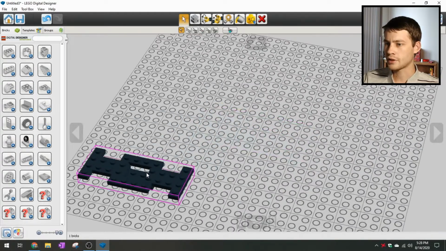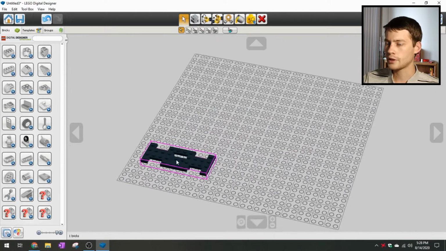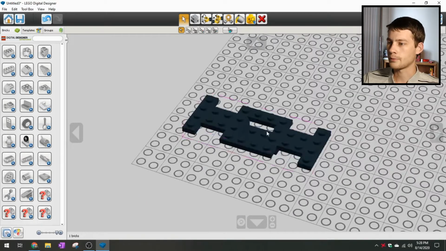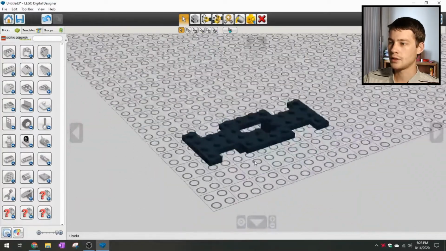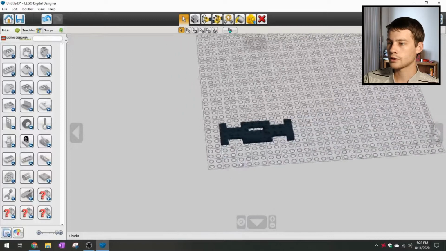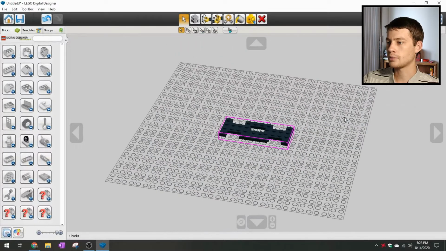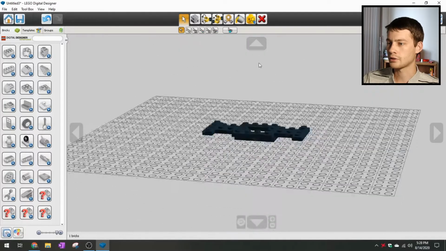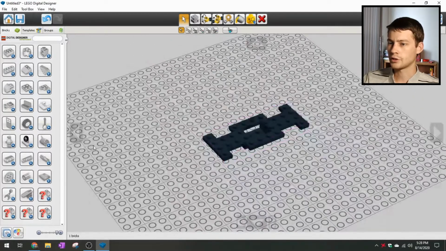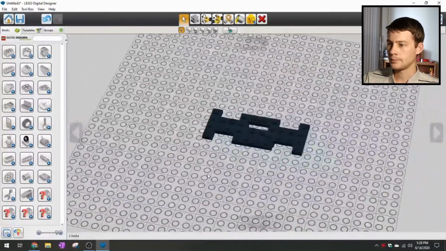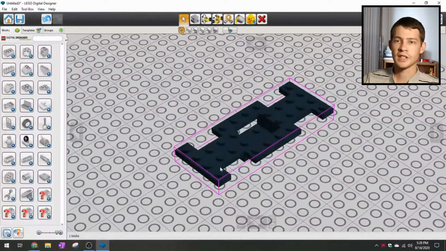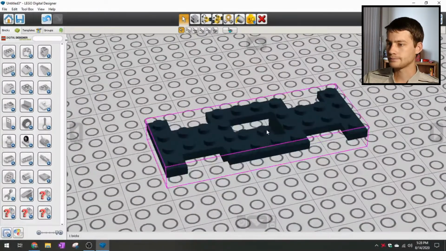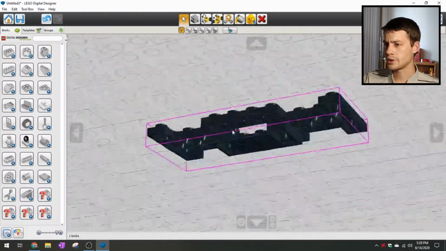If I want this to be centered on the build screen, it doesn't matter where I place it on the floor here. I just have to right click and that centers it up for me. And then I can use that right mouse button again and hold it down, drag that around to rotate, pan. Zoom is the scroll wheel, of course, and you can actually accomplish all of this with the buttons on the screen as well, but that's a little more clunky. I prefer to use the mouse. So there is some pretty decent functionality in the program still, even though it's not supported, if you want to be using that.